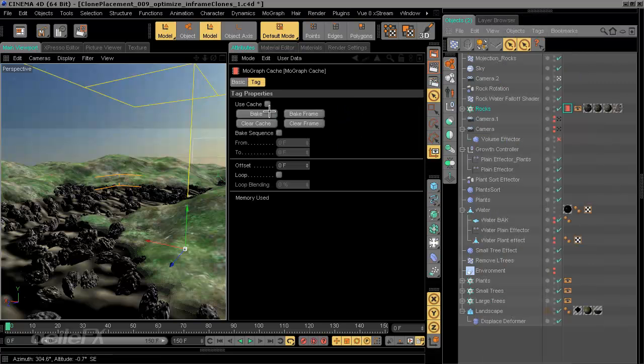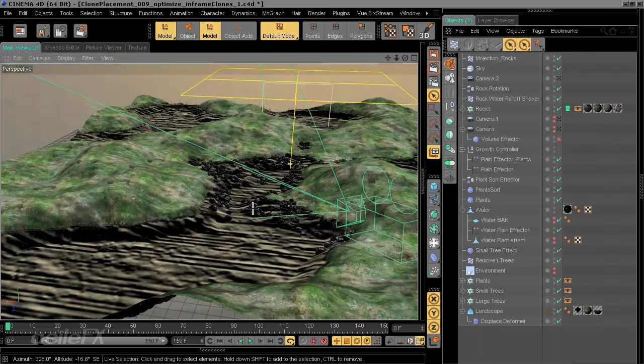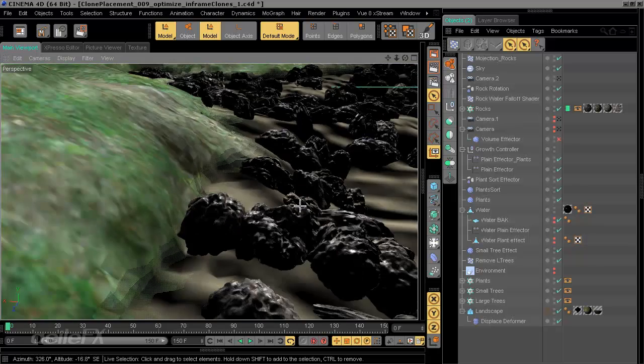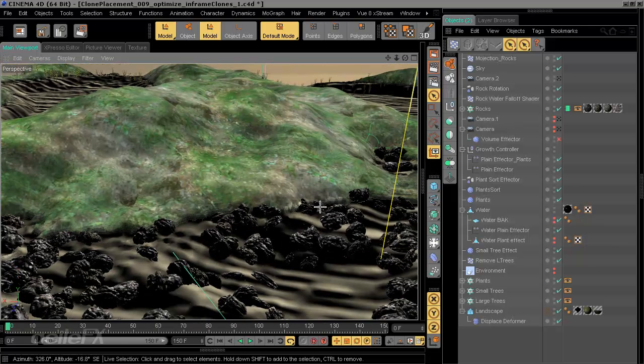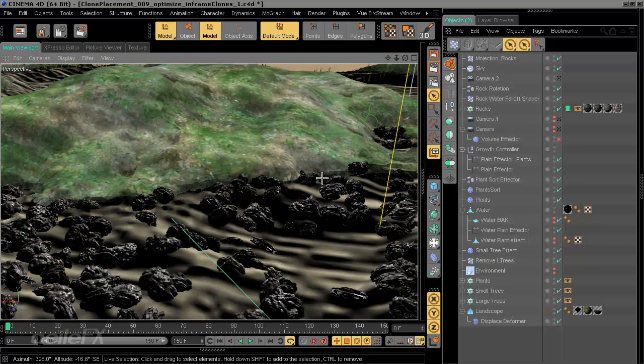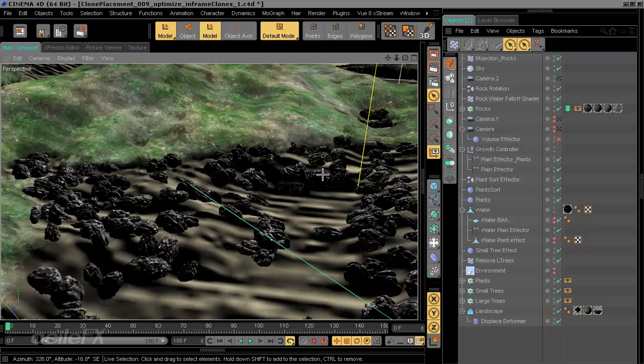So what we can do is bake the cache. No further calculation is needed for the rocks anymore. So it's a good idea to save out another version of the scene once you've cached it, so that you can go back if you need to reset it up or make any modifications.